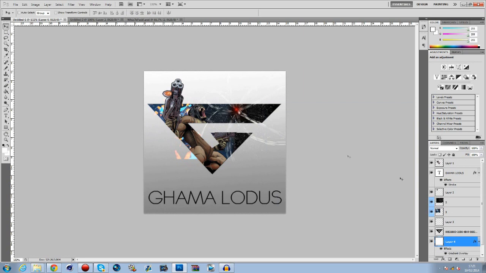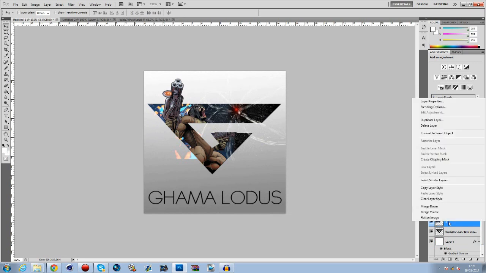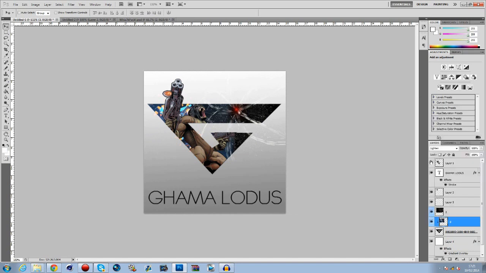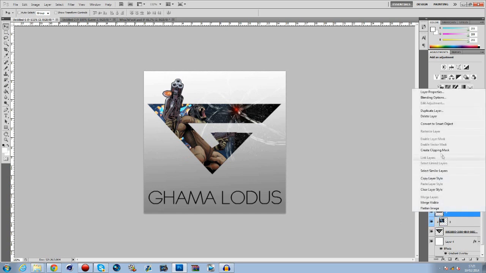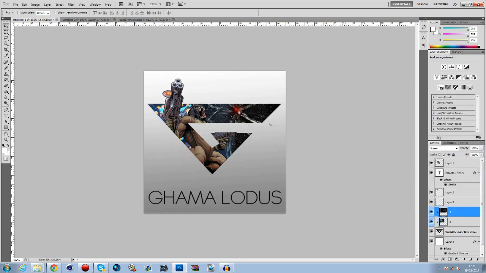Okay, and now what you can see, guys, is this bit here comes out of the logo, so you're going to want to go over to it and make sure it's above the logo. So there's the logo, and this is stuff in the logo. You can right click and go create clipping mask. What that does is it puts any image inside of another image. So right click again, create clipping mask. As you can see, the lines have gone again.